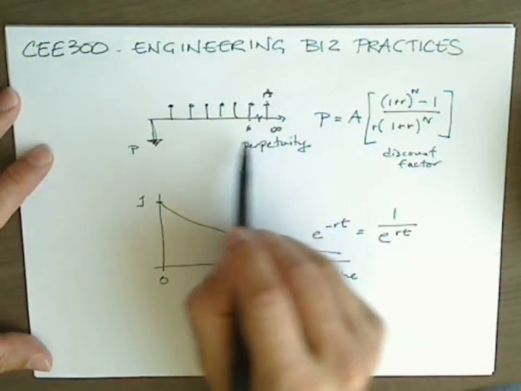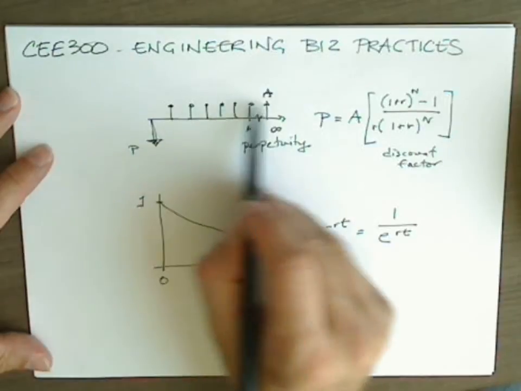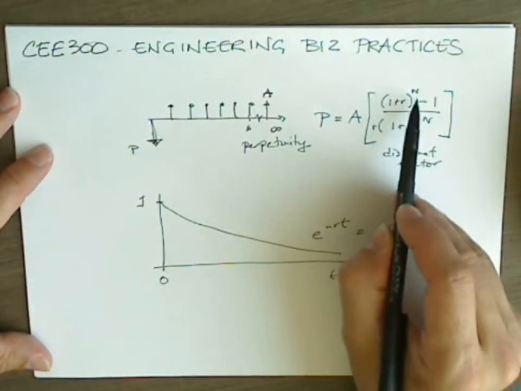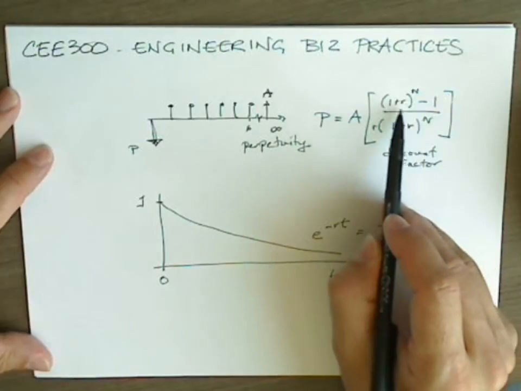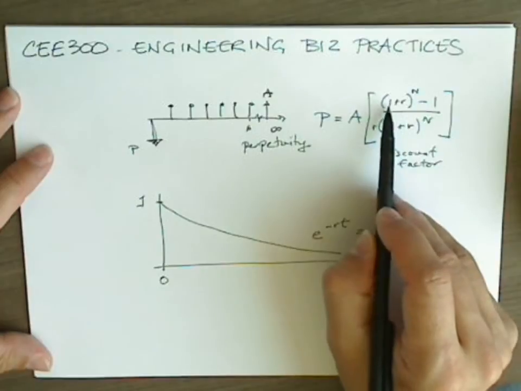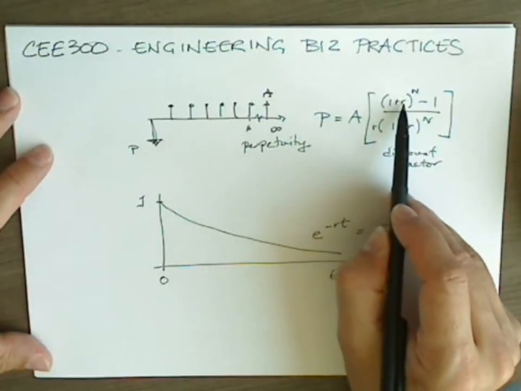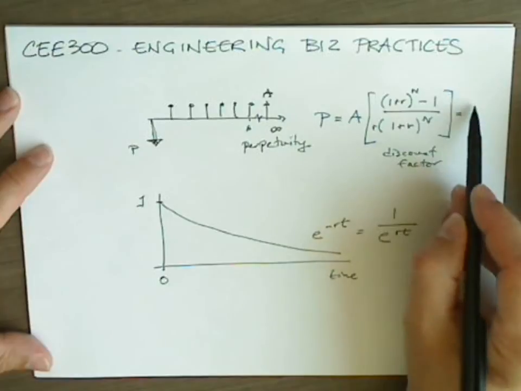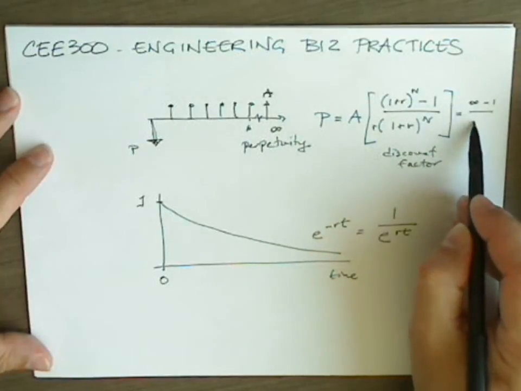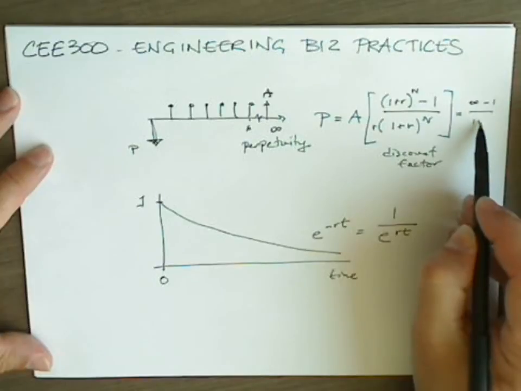So we have to imagine a cash flow diagram that contains an infinite number of these payments. And if we do that, then we plug in infinity for n, and for any r other than 0, we would get 1 plus 0.01 to the infinity. We'd get a classic infinity over infinity problem.